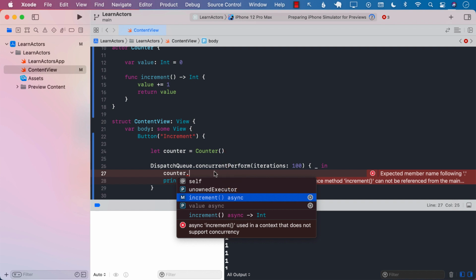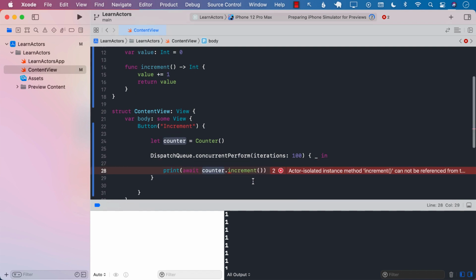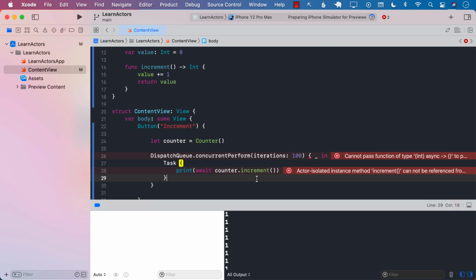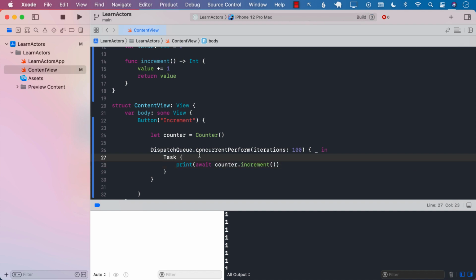So in order to call that function, I need to use await. Now, if I'm using await, I can't just use await without async, so I need to create a context for async. Now we are inside the async context, and now we are calling increment.